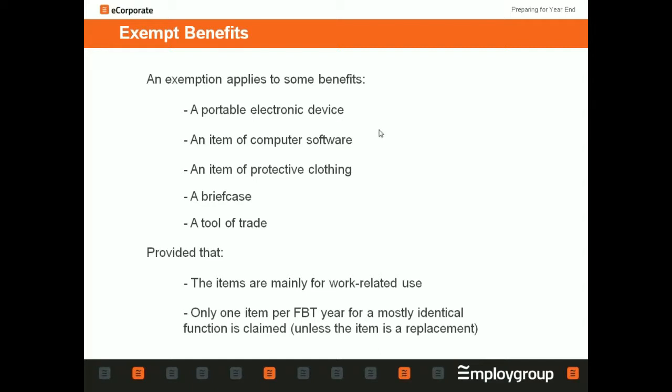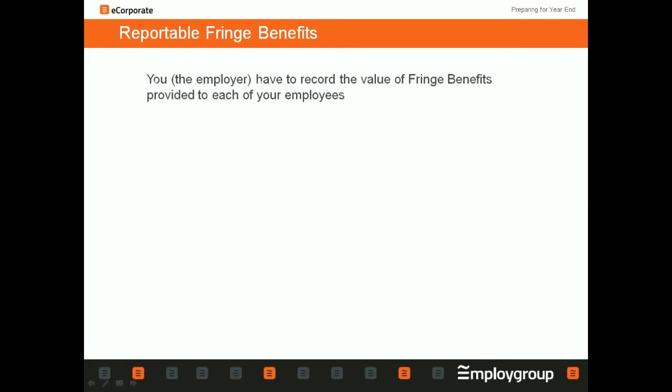So if an employee had a mobile phone, that would be okay. It would be okay to replace that mobile phone and both phones would be able to be covered. However, you couldn't give an employee two mobile phones in that scenario at the same time.